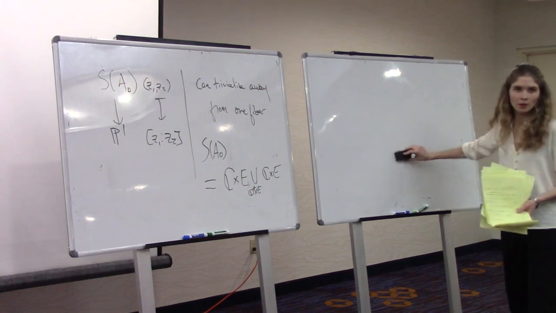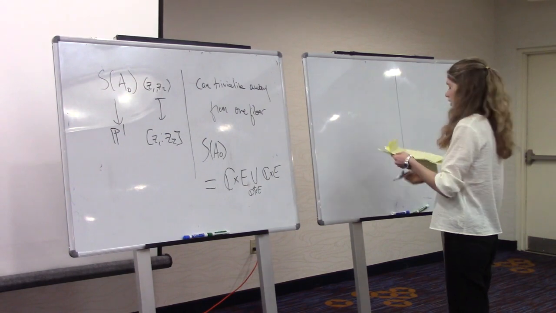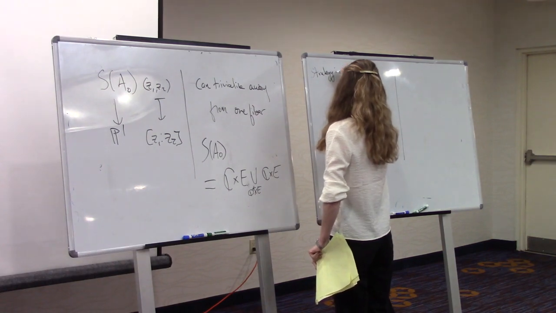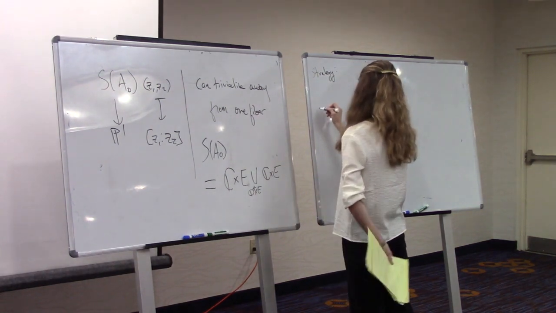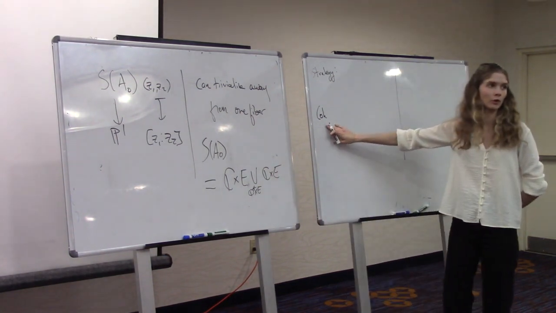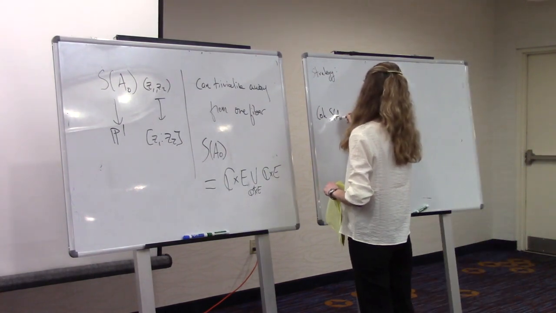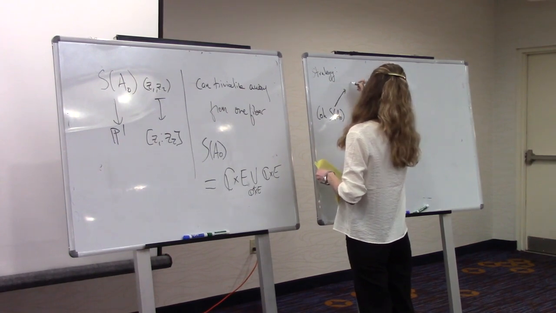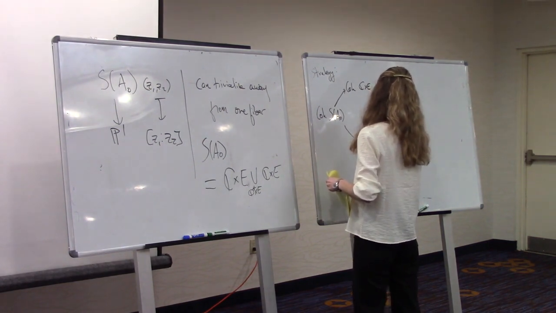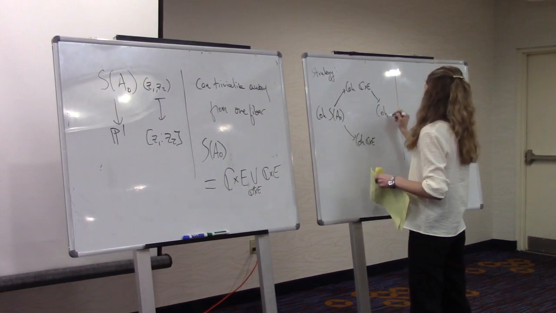Okay, so now, yeah, I apologize, this is going to be a smaller board. So, strategy. We have maps from coherent, and I'm going to write co, but this always means coherent analytic sheaves. So we have maps from co of S of A naught to coherent sheaves on C times E, these two pieces, by restriction. And then we further have maps to C star times E, again by restriction.